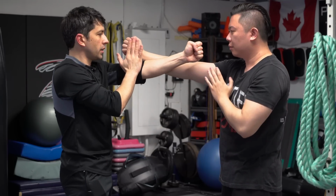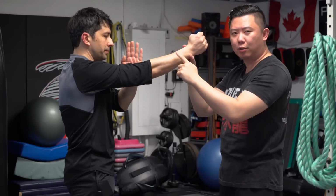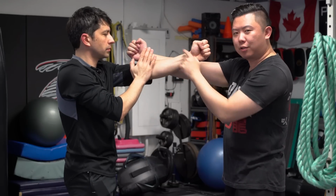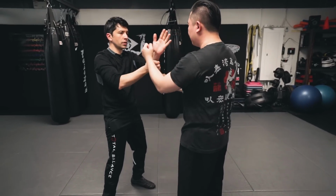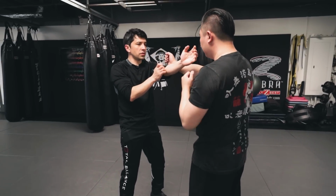This is a good way of getting used to using two hands at once. This is the main hand that's doing the deflecting, not this one. This is like a backup. Very, very critical. You can see, this is just a drill, getting used to finding the deflection on the inside.